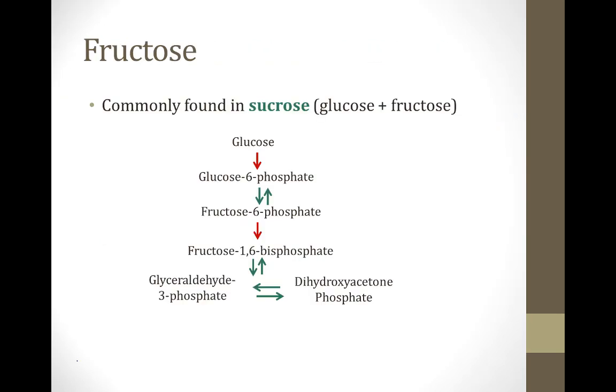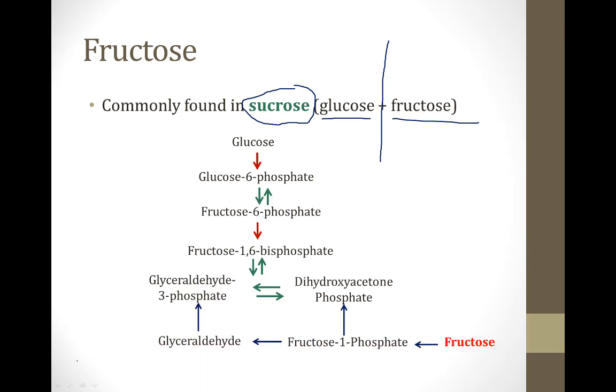The major source of fructose in Western diets is the disaccharide sucrose, which is table sugar. Sucrose is made up of a molecule of glucose plus a molecule of fructose linked together. It is a disaccharide, and that disaccharide is split in the intestine, and the fructose is released and can be absorbed by the GI tract. On the screen, I've shown you the initial reactions of glycolysis, and as we will discuss in this module, fructose can be metabolized and feed into the pathway of glycolysis so it can be used to create energy.